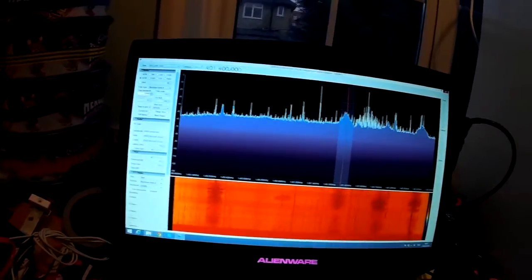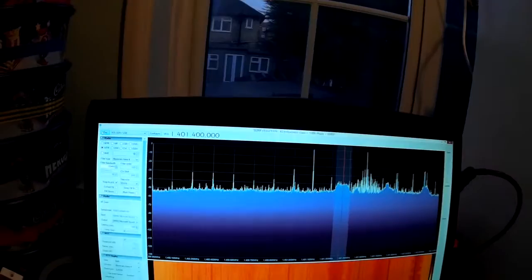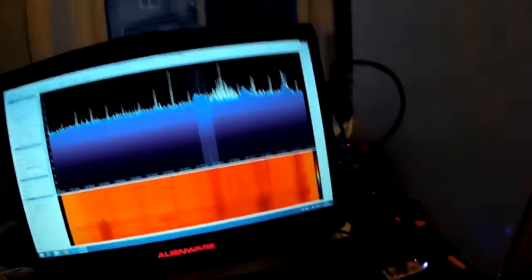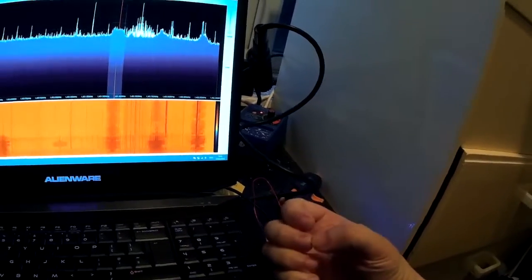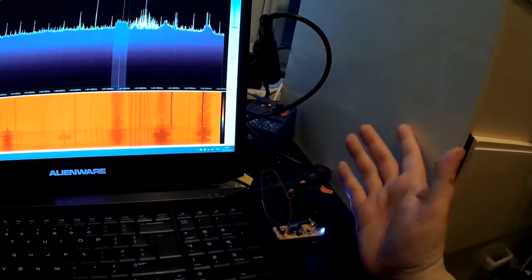Online on digital and 105.4 FM. Now that's supposed to be 104.5 FM, did it say? Or 105.4, whatever. 1.4 gigahertz, it's just across the band everywhere. I don't know if that's because of the way I've connected this in here. Maybe it's causing some kind of feedback and it's remixing the signal somehow, who knows. What's the right term? It's based on heterodyning, but whatever. Yeah, so that's a fail right now.